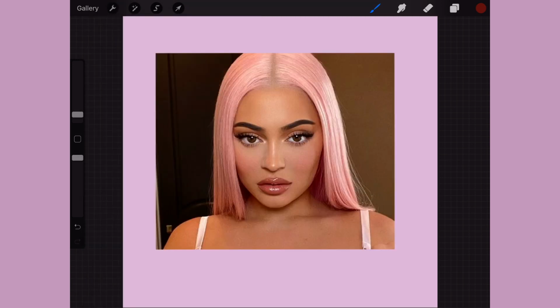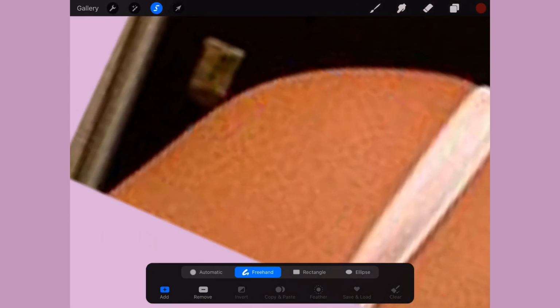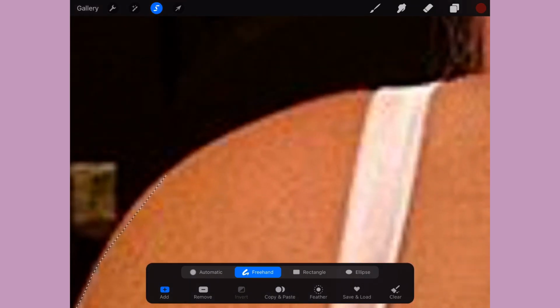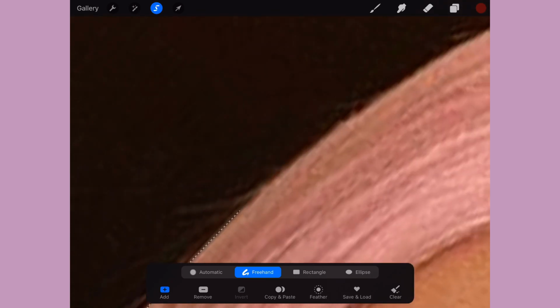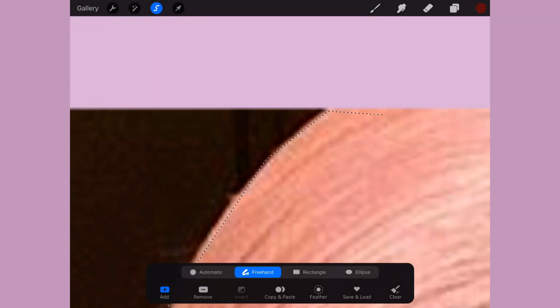And then I'm going to use the select tool, and I'm just gonna go around the picture like this, and just keep tapping it like this. It's so much easier when you do it with hair that doesn't have too many strands, so you can properly do this.